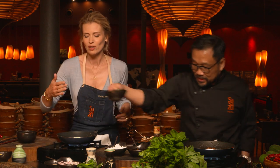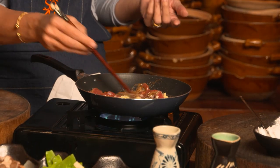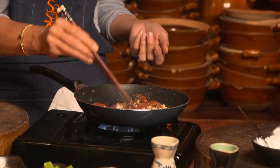My daughter does that. Whenever I cook at home and my daughter comes, she'll come and does this thing. Very professional. All right. You like the smell? Yes, it smells lovely. It has garlic, it has all this yummy stuff in there, so it cannot smell bad, right?